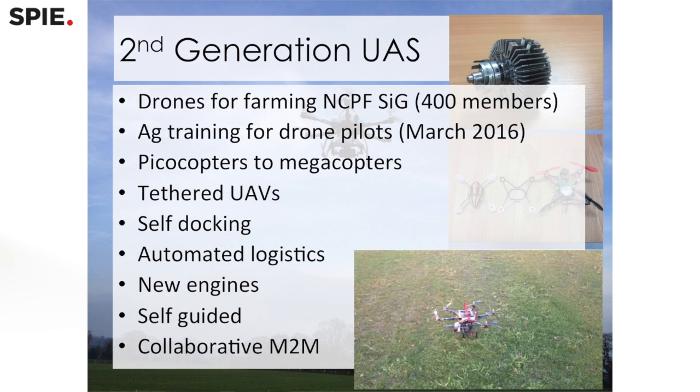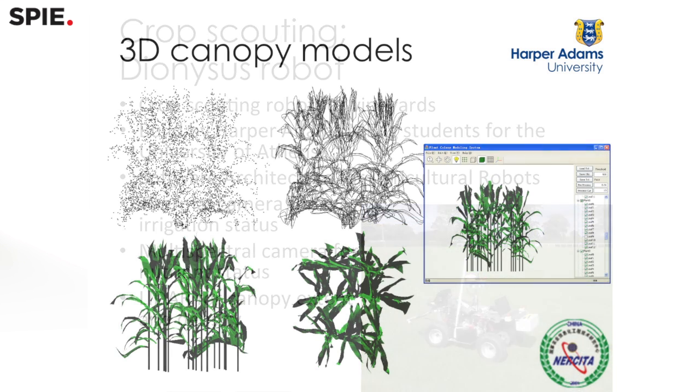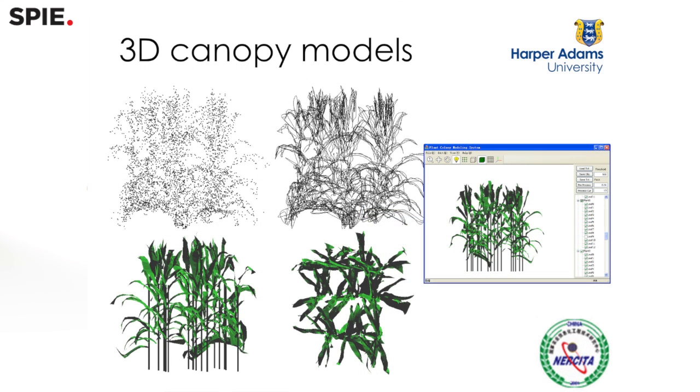It's any of the non-contact solid state sensors that are of particular interest to us, because if they're small enough we can put them onto a UAV, and if they need more power or they're too big we can put them onto a ground vehicle, a ground robot, to go to the plot trials and take all the measurements we're interested in.